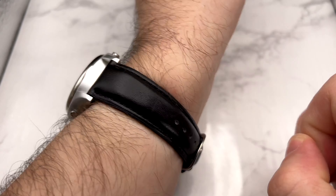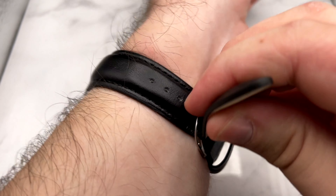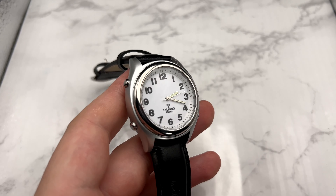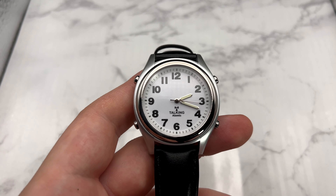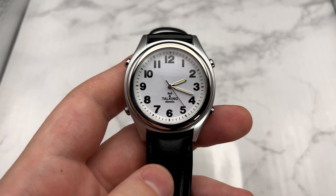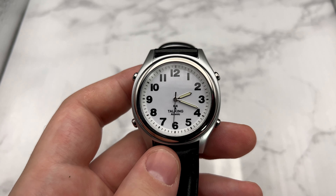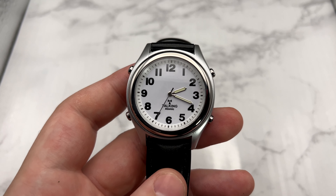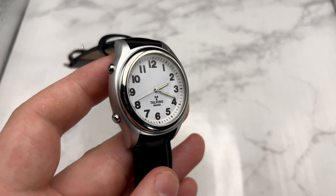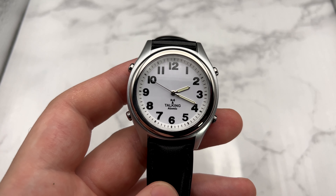It's just a great piece of adaptive technology. Obviously there are other watches out there — you could probably wear an Apple Watch or a smart watch if you have a vision impairment or something that stops you from using a regular watch. But I wanted to showcase this and be able to send it to somebody who needs it, because a lot of us are always stressing over watches and there are people out there that maybe can't wear a regular watch — and this is the product for them. So again, if you know anyone who could use a product like this, let me know and I'll send it out to them, no charge. Thank you guys, and if you know any other cool products like this, let me know — I want to take a look at those too. Until next time, see ya!